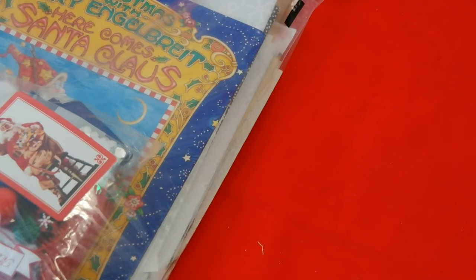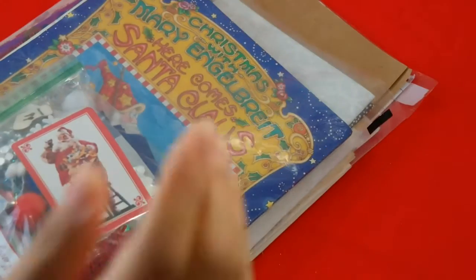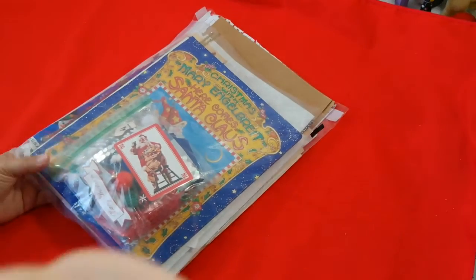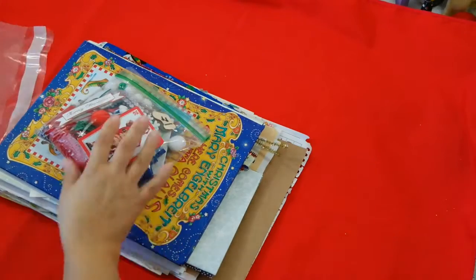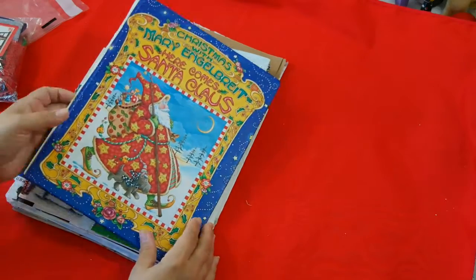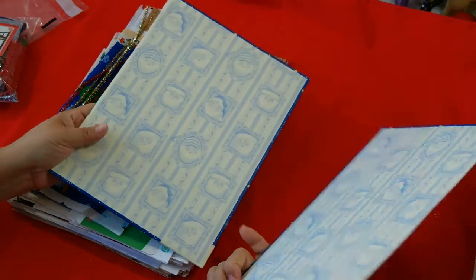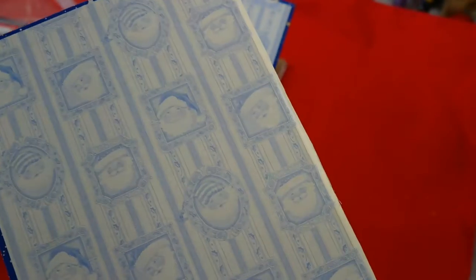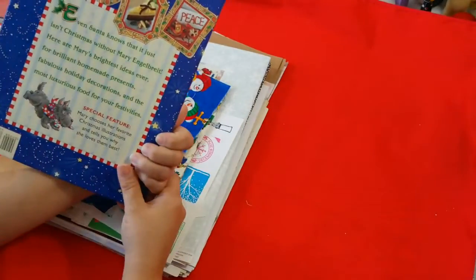Hello, I got another Christmas journal kit, and there you go. Now, this is a Mary Engelbert book. It's already taken apart. I don't think you would need to cover the inside because the paper is nice and clean and has the cutest Santa Claus face on earth on here. And this is the back of the book.